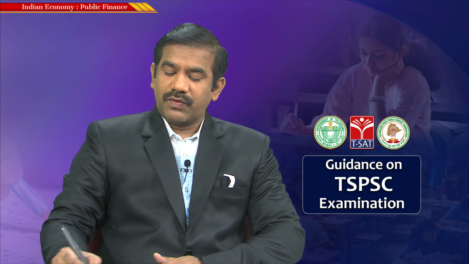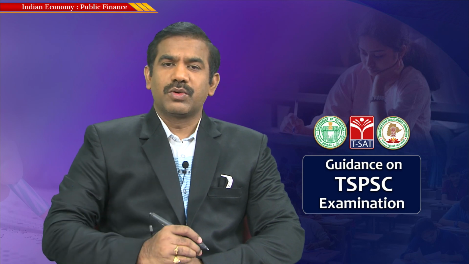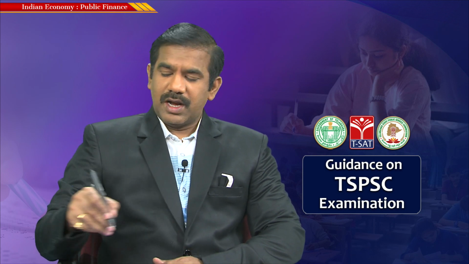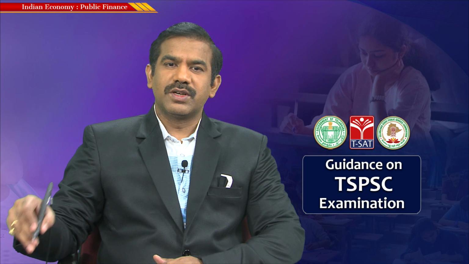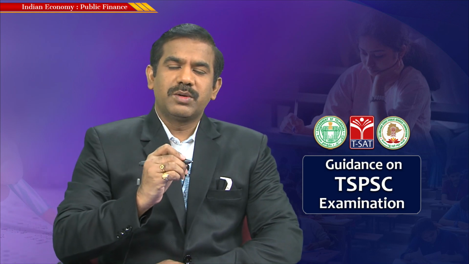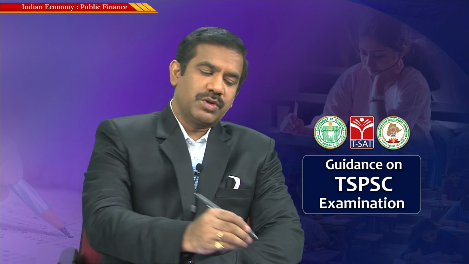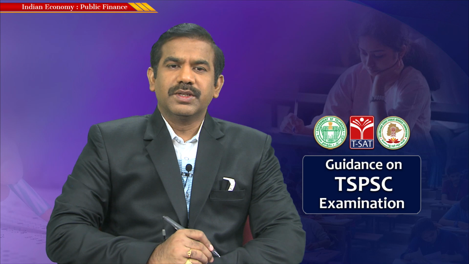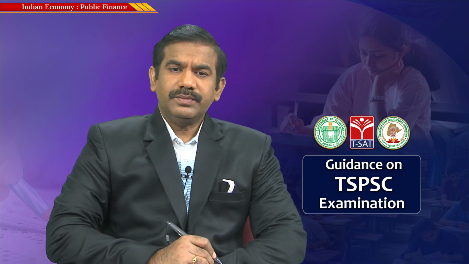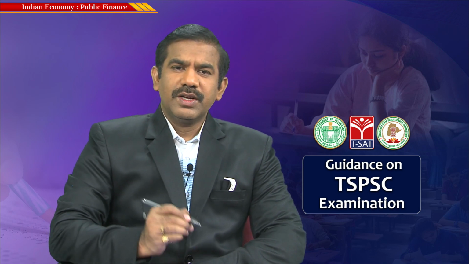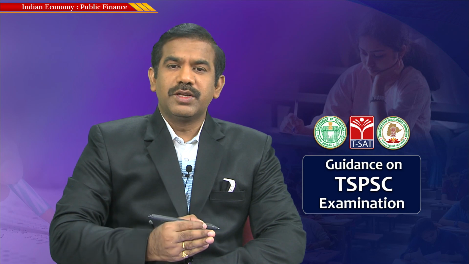And there are 4 different types of deficit that we will be coming across in any budget sheet, and let me go ahead and give you the meanings of each and every deficit, and also let me explain the consequences of these kinds of deficits. So first and foremost kind of deficit that you will be coming across in a budget sheet is revenue deficit. And how would you measure the revenue deficit? It is simply the difference between revenue expenditure and revenue receipt.